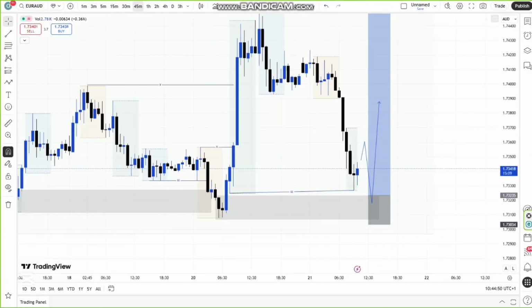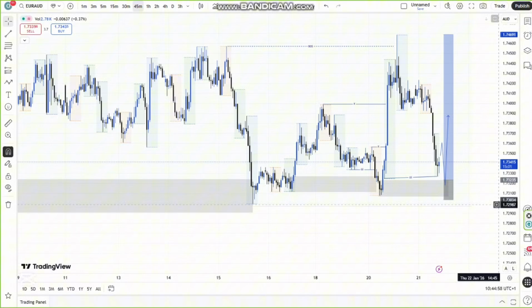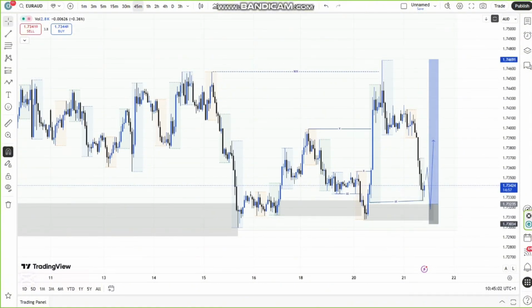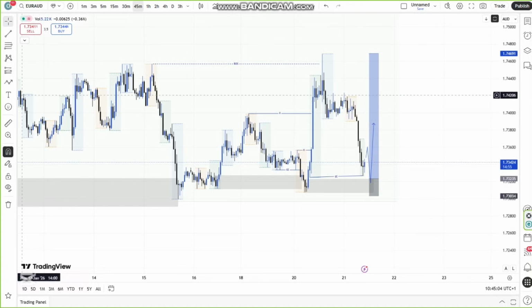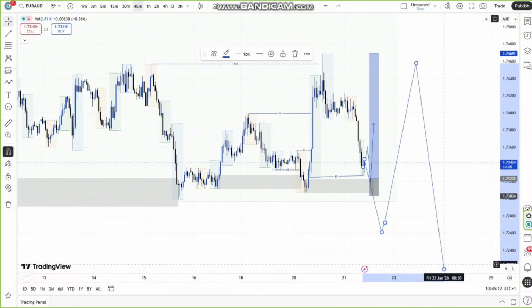This is a clear trend line liquidity right here that price just formed, and this is what I'm expecting for price to sweep this liquidity, mitigate me, and then I'm taking profits at the most recent high, which is this area here. So this is a high probability trade setup. But again, price doesn't have to do this. Price can just come here, give us a break immediately, and continue selling to the downside.